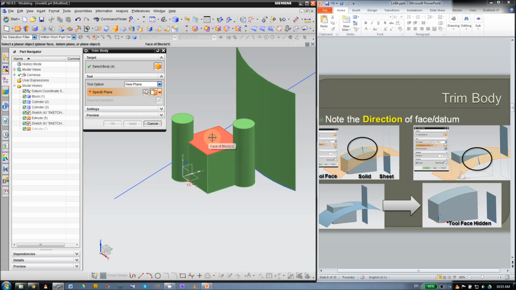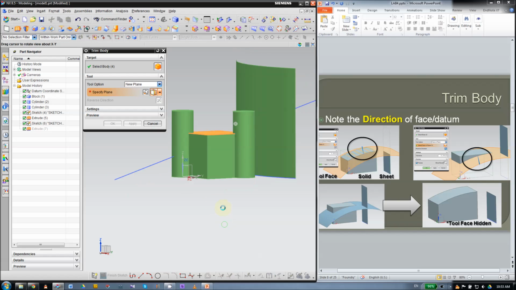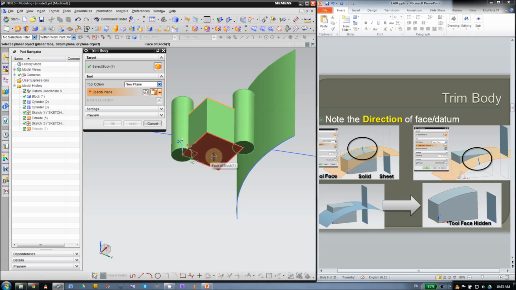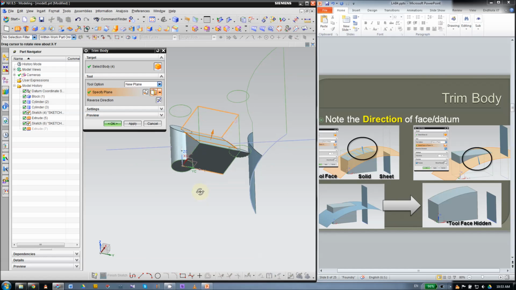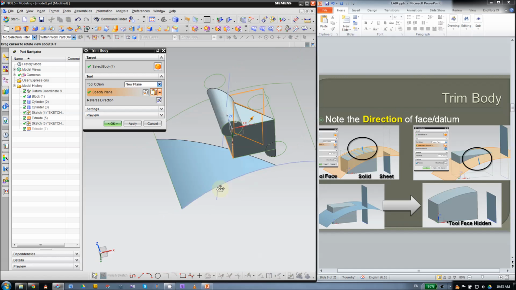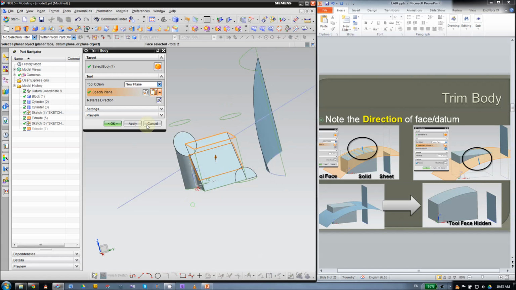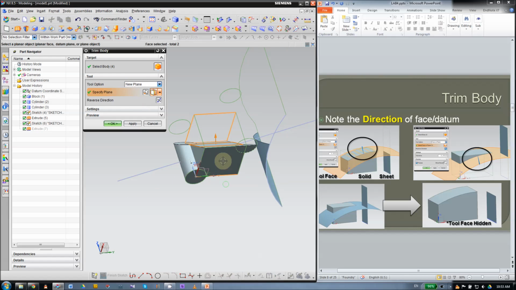So you will pick two faces and create a face that's in between these two faces. And I believe I picked the side face. Okay, so we can maybe pick this one.